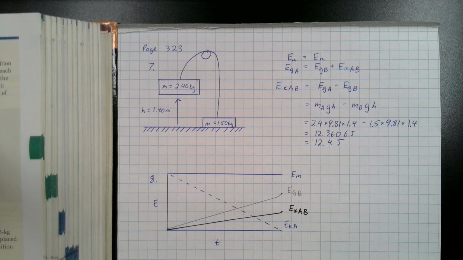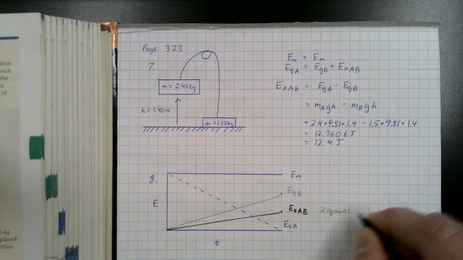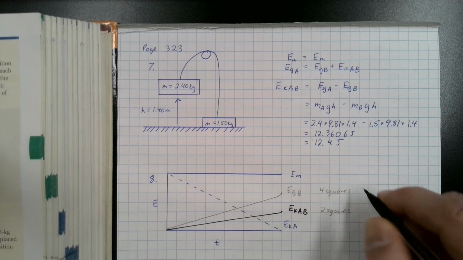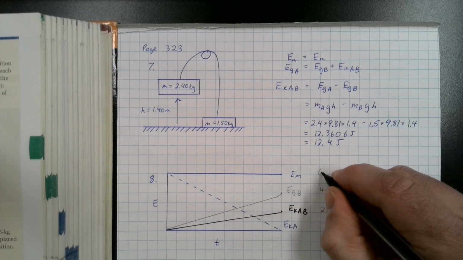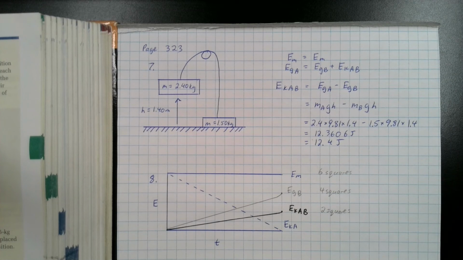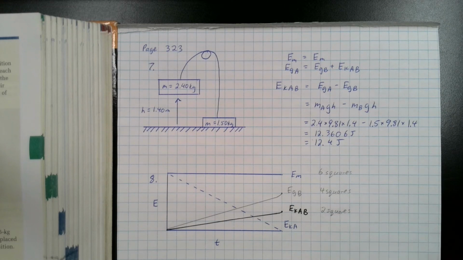So the key thing here when we are taking a look at these is that this one is 2 squares. This one is 4 squares, and it has to add up to give me my mechanical energy at the end, which is 6 squares tall. And that's how we determine our graph for that energy. Again, graph paper makes it a lot easier to understand what's going on and represent all of the mechanical energy before releasing the masses and after we release the masses.